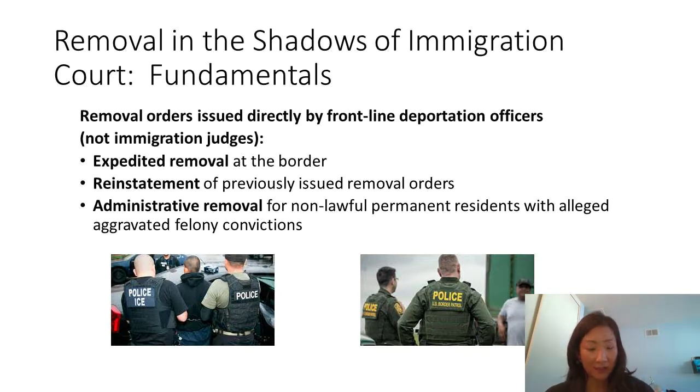Second, reinstatement of removal can be used to summarily deport people in the U.S. who were previously deported through a formal order of removal, no matter how long they've been in the United States since, and that includes cases where the first order of removal was an expedited removal order. And then third, administrative removal, while less common, also deploys similar summary removal procedures on non-citizens who do not have the status of lawful permanent residents, also more informally known as having a green card, and who the government believes has a prior conviction that falls within the aggravated felony definition in U.S. immigration law.